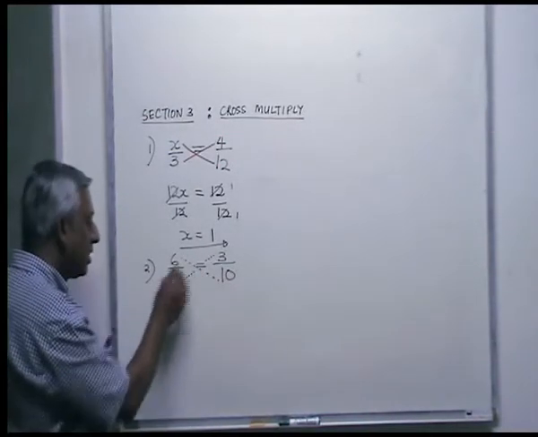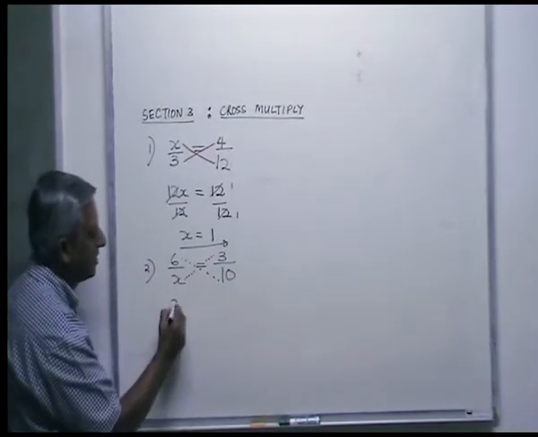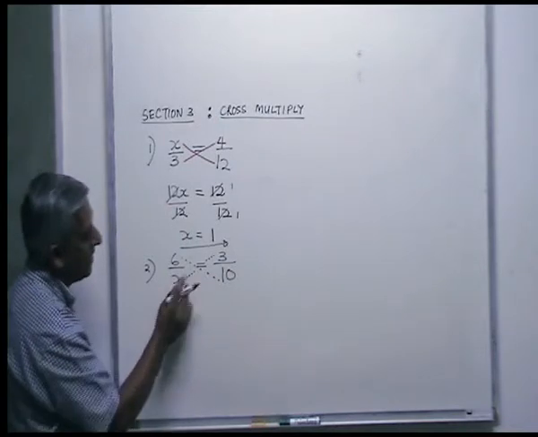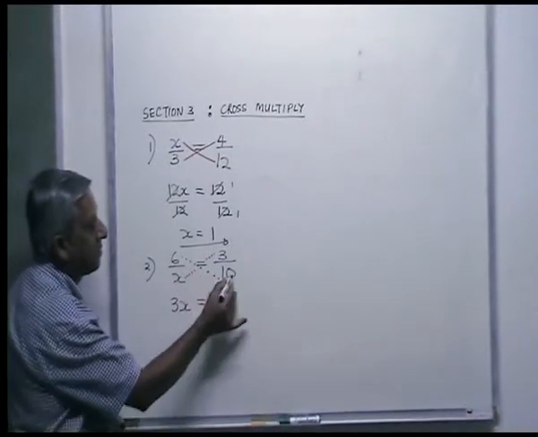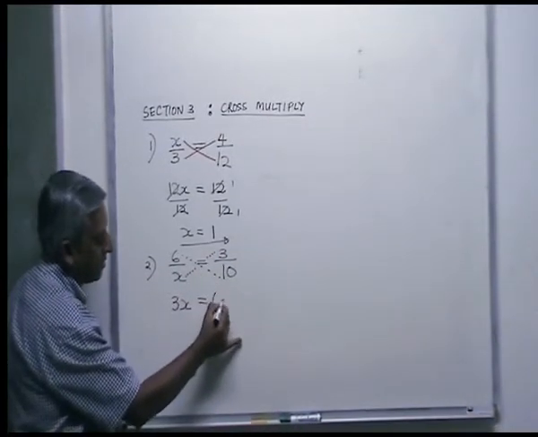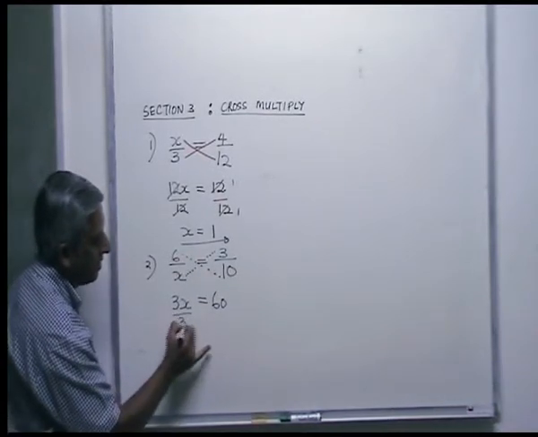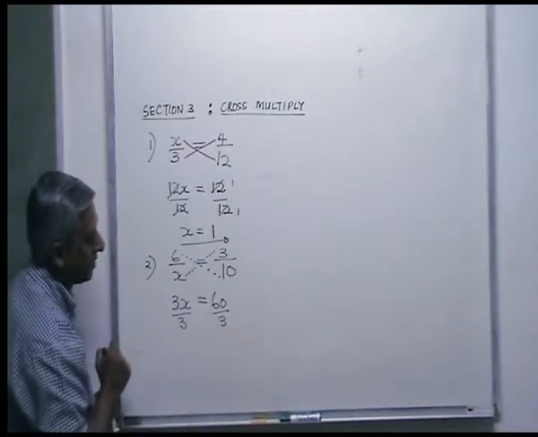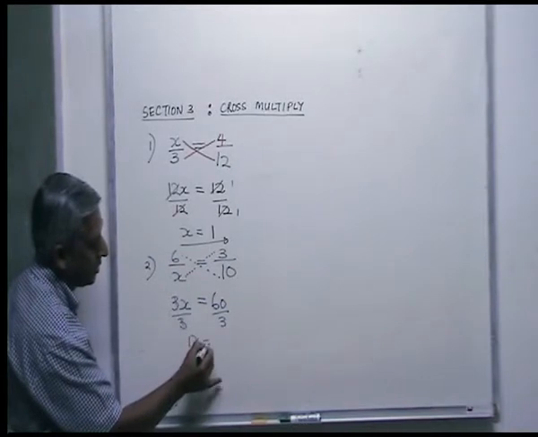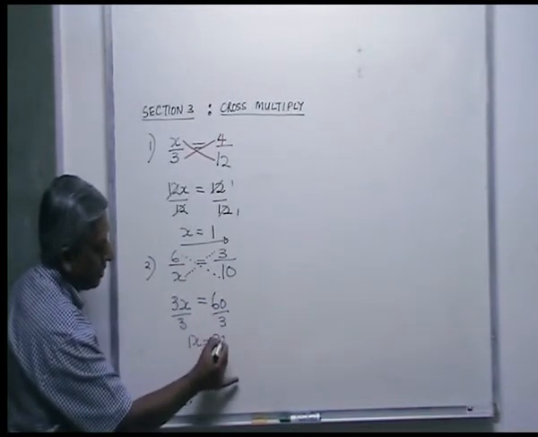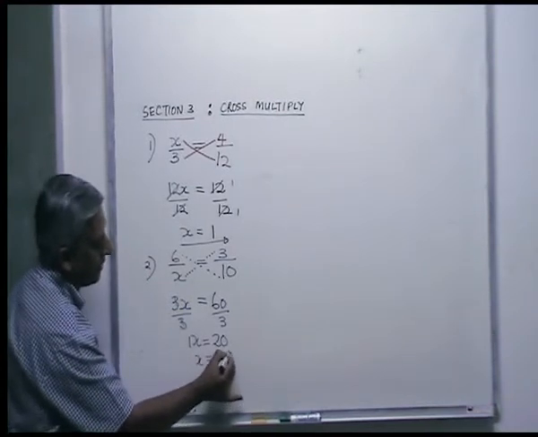Now, when you multiply, try to keep the x on the left-hand side straight away, then there'll be less work, you see. 3 times x, 3x. So you multiply that and keep it on the left-hand side, then there's less work and you will go faster. 6 times 10, 60. And now I've got to divide both sides by 3. So divide by 3, divide by 3. So 3 divides into 3, you're left with 1x is equal to 60 divided by 3 gives you 20. So your final answer is x is equal to 20.